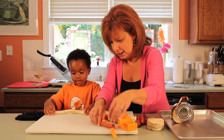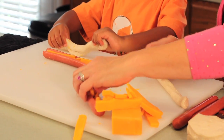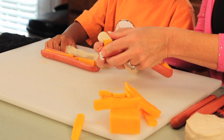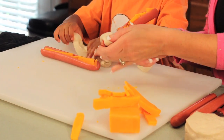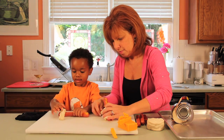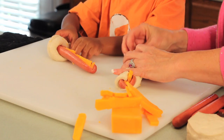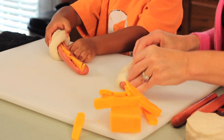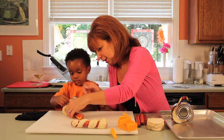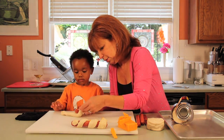Then we're going to take the bread and we're going to wrap it around the hot dog. You can do the one I stuffed and I'll do the one you stuffed, okay? Watch what we're going to do. We're going to start right at the end and we're going to wrap the dough around the hot dog. Yep, right there. We're going to wrap it all the way around. Good job. So it goes all the way around just like that. Here, let me hold it for you. Yep, good job. Put this one here.